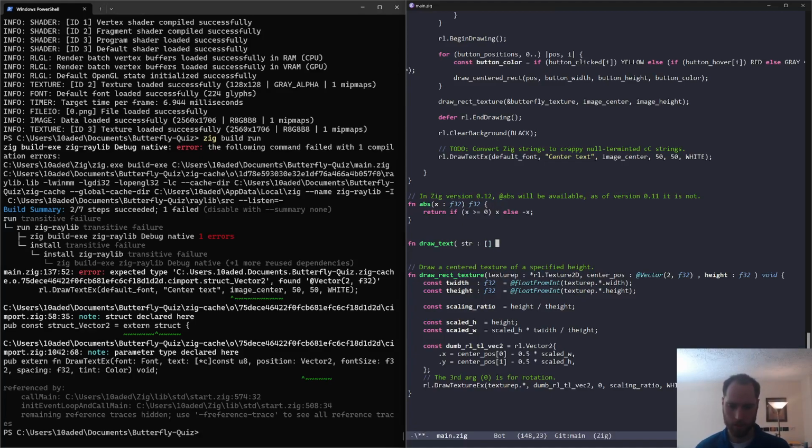So let's see. In Zig, strings are, I think, arrays of constant u8, and then the font, which should be raylib.font, right? Actually, having the font second is not as important. I think it really should just be the text you want and the position of it.